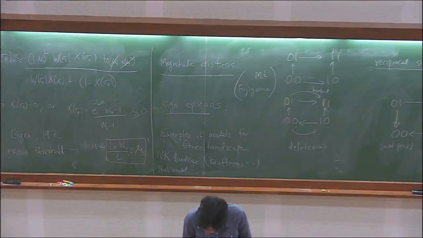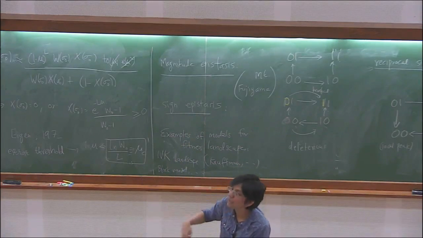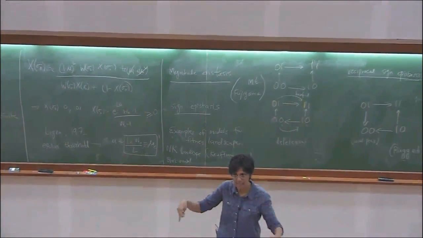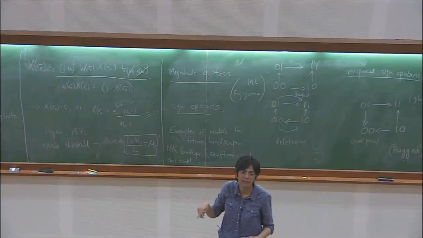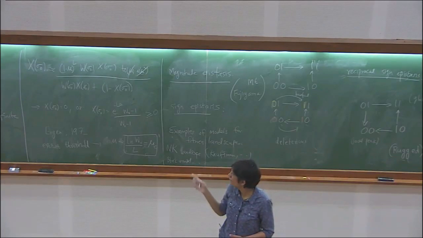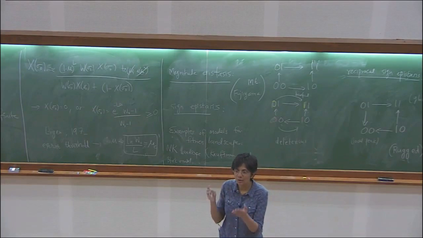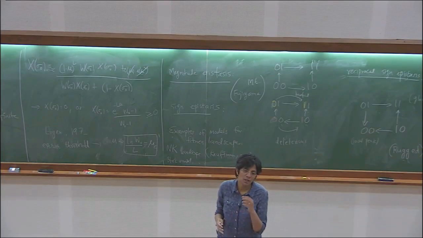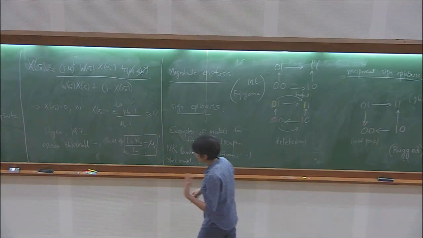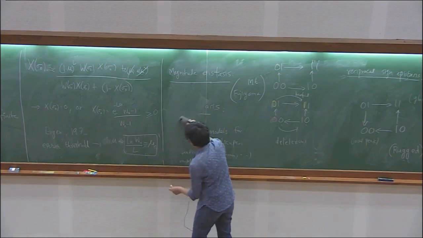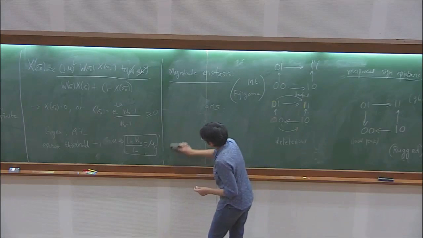Okay. So there are other examples. This is the simplest one. You could try with a fitness landscape which has just a single peak. I'll just give you the answer. In that case, it turns out there's no phase transition. And I'll just write down the equation, and I urge you to try it, because it's a very standard model. Open any book, Eigen's book, you will see a solution, and it's worth doing. It would help you to understand some of the things later. So I'll just write down the model, and please try.